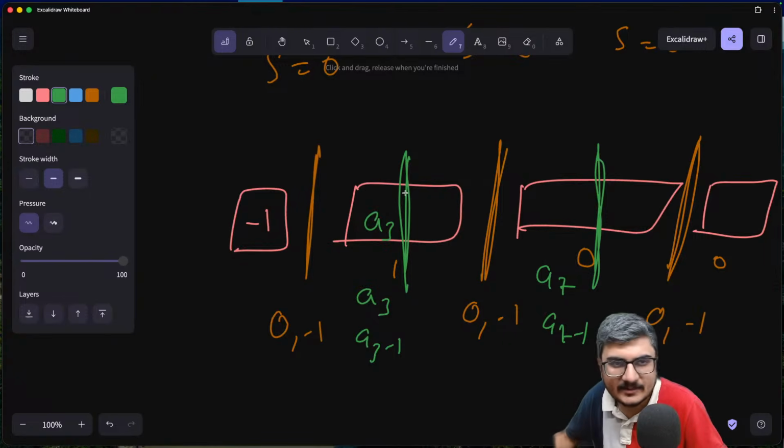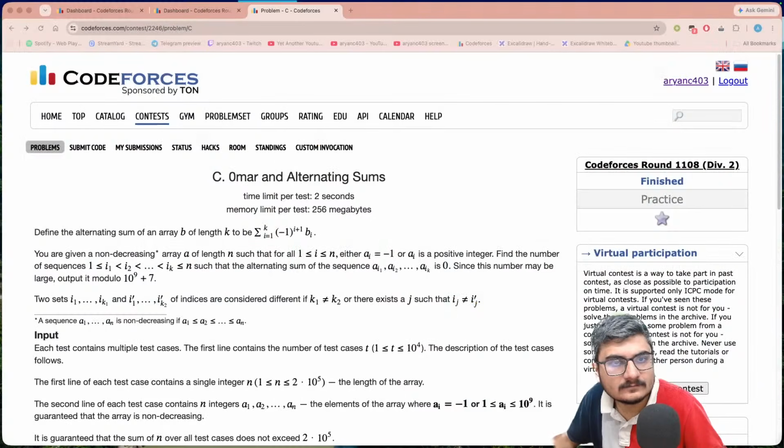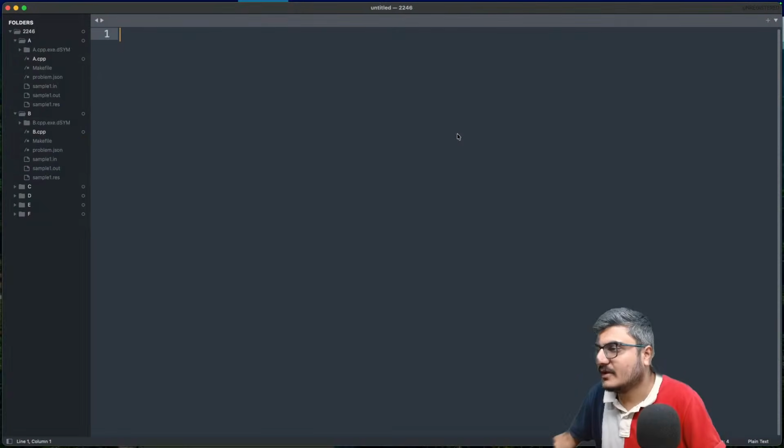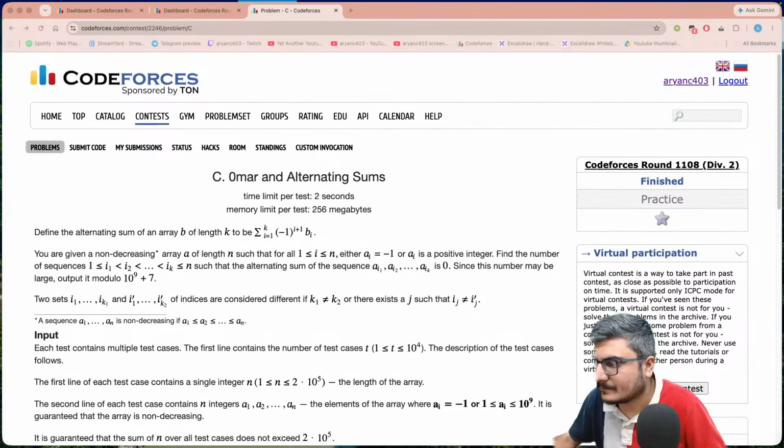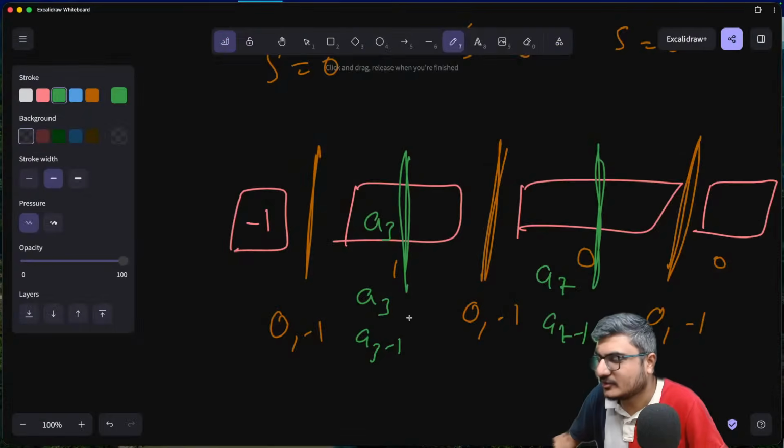Any questions, anyone, on the idea first? Now we have to jump into the code. Also, the values can be up to 10 to the power 9.